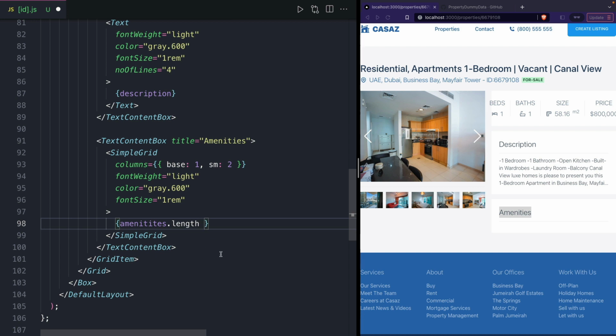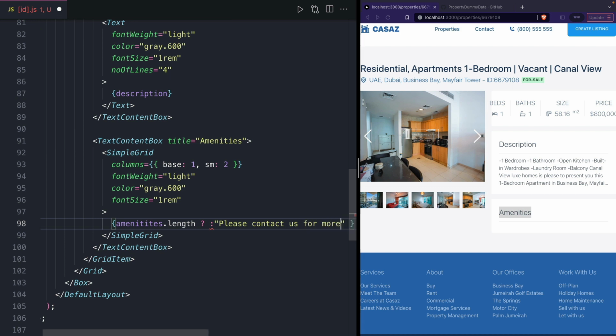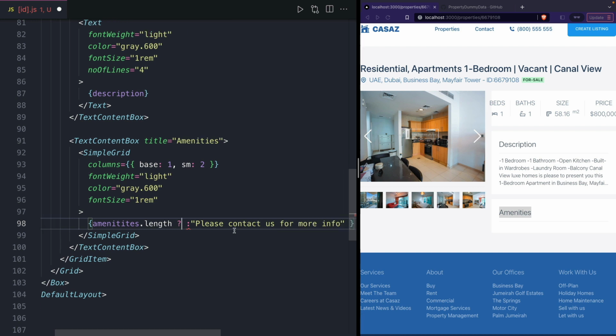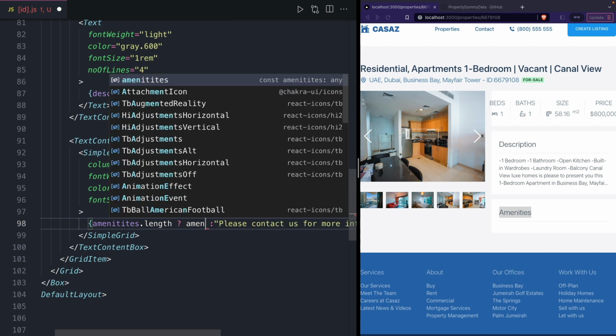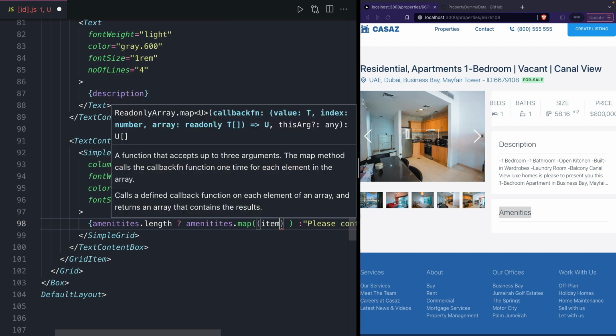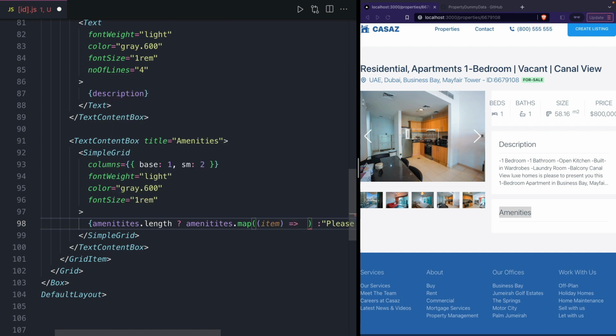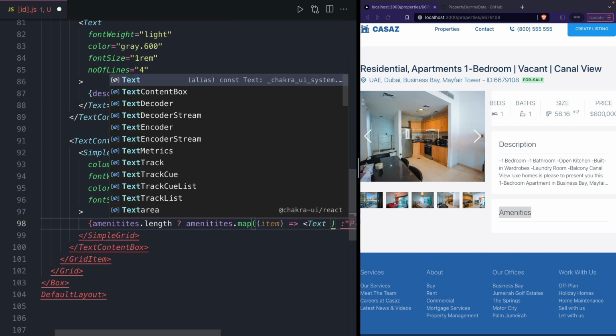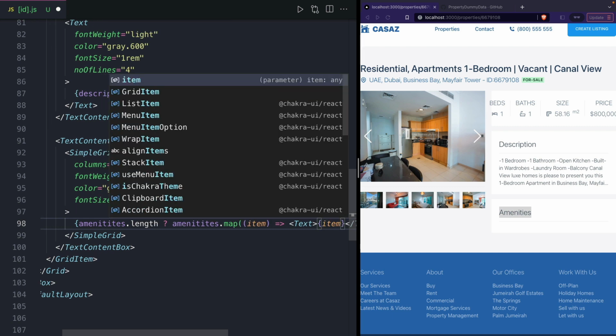So if the array of amenities is greater than 0, if it is, return something. If it isn't, please contact us for more info. But if it does have these amenities, we're going to do amenities dot map, and then for each item, we're going to return a text box from Chakra with the item inside it.